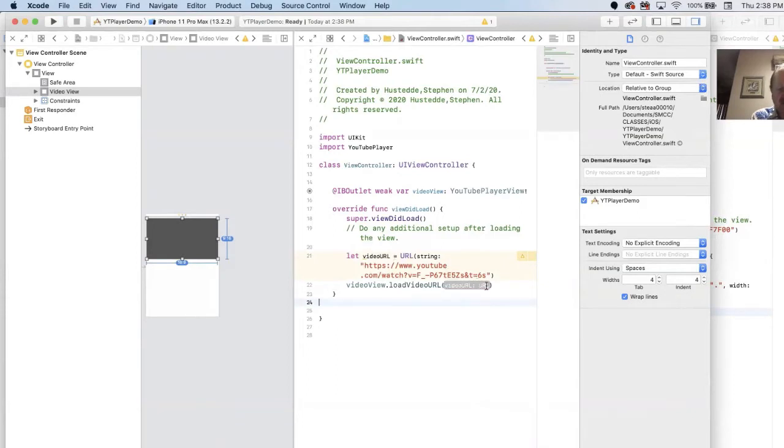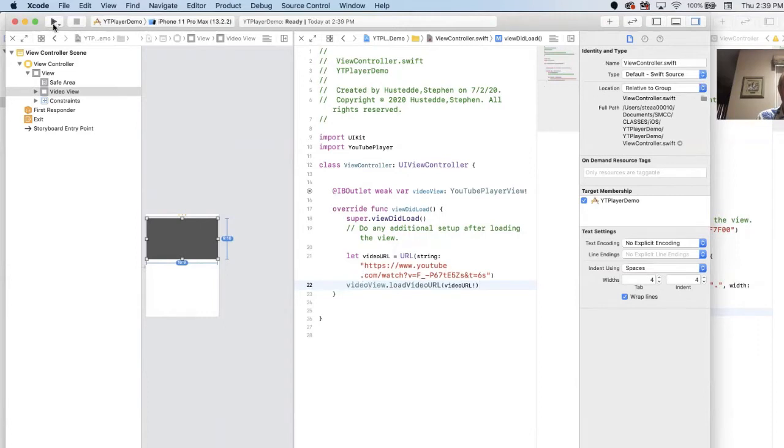let's see, I used the name videoURL, see if that causes a problem. Sometimes that can. Nope. Let's try videoURL. Okay. So I didn't have to specify the parameter name in front of it. Apparently they did the underscore prior to that, so it was optional. So when we load our program, we're going to specify the URL we want to play, and then we're going to load that into our video view.